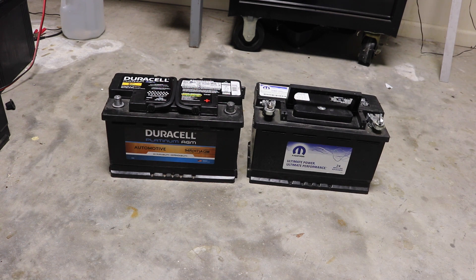A lot of people think that the Mopar is an AGM — it's not. It's just a standard flooded lead-acid battery, but you can't check the fluid level, and that's the big problem with these maintenance-free batteries. Once the water level drops below the plates, that battery goes to hell in a hurry.